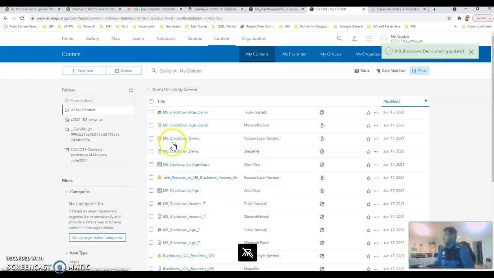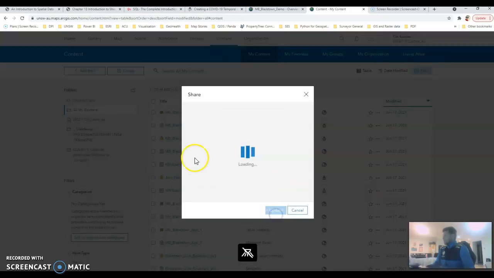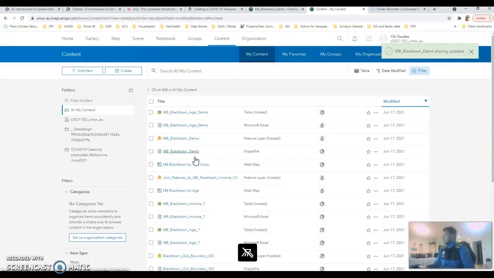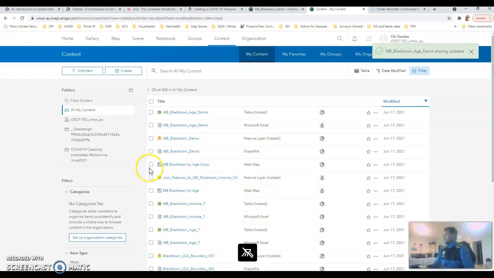And the same applies for the mesh blocks. Here we go. And also for the Excel, just in case. And here we go. We have all the items shared publicly. So that's the end of stage 1.